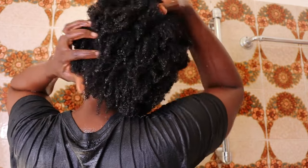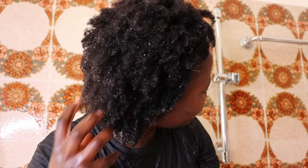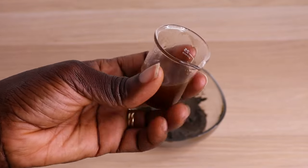So if your hair is extremely gray, apply this mask twice weekly and trust me, you're going to see an amazing natural result faster. So lovelies, here is the oil I will use to moisturize my hair after I air dry my hair.